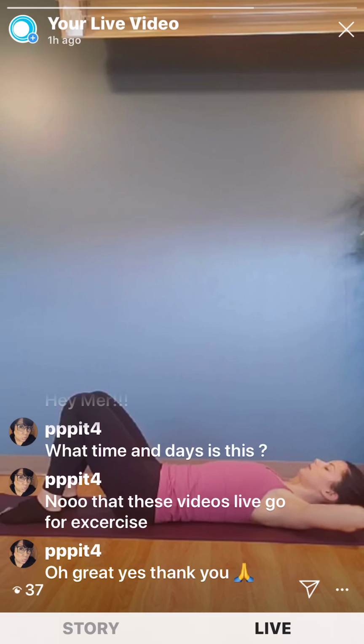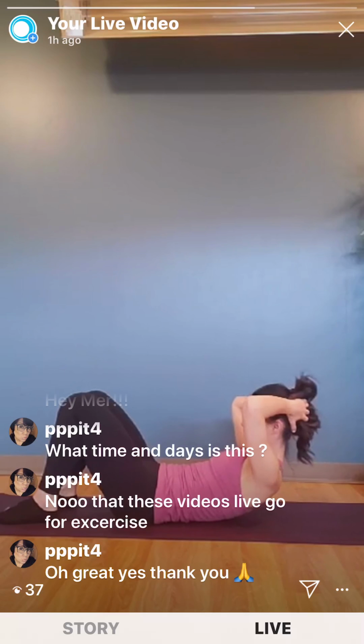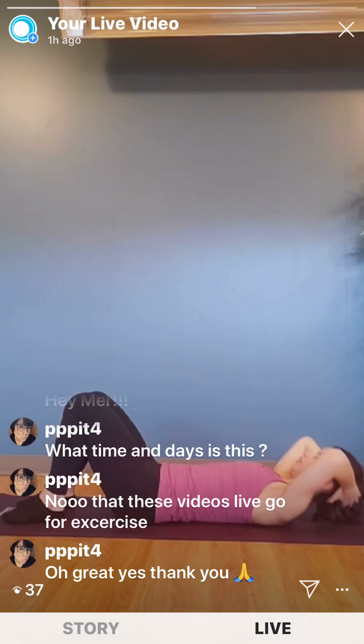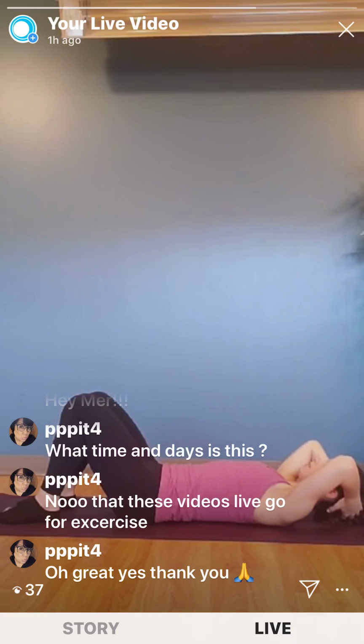Hands are gonna come behind your head to support your head. Elbows are reaching up towards the corners of the room. Inhale, exhale, nod your chin to your chest. Curling up, inhale back down. Exhale, nod and curl. Inhale down, exhale, curl. Inhale down. Exhale, curl. Inhale, down.